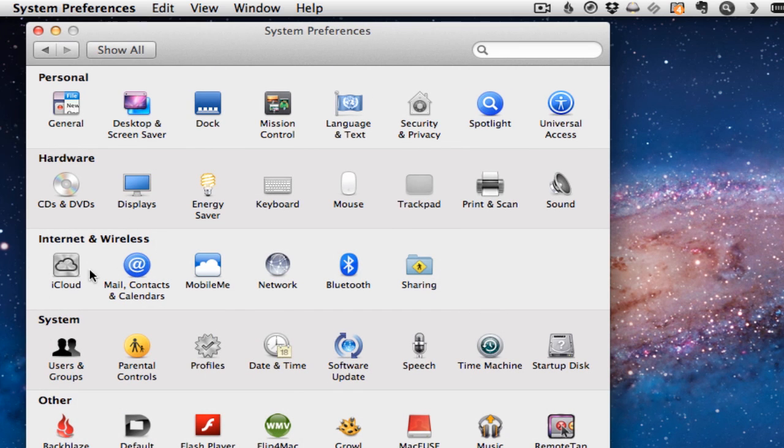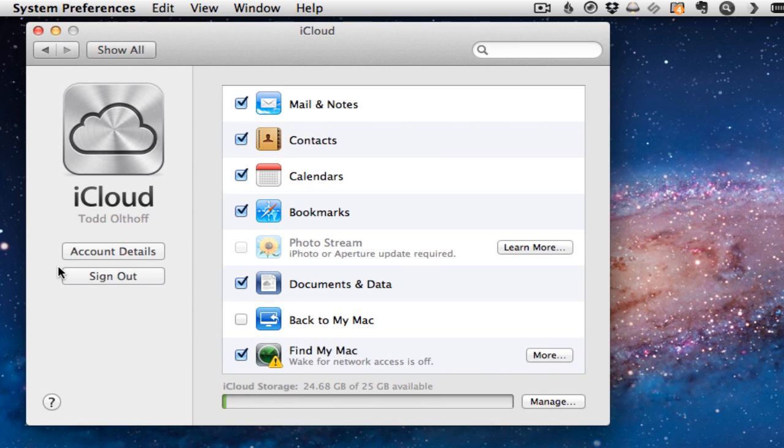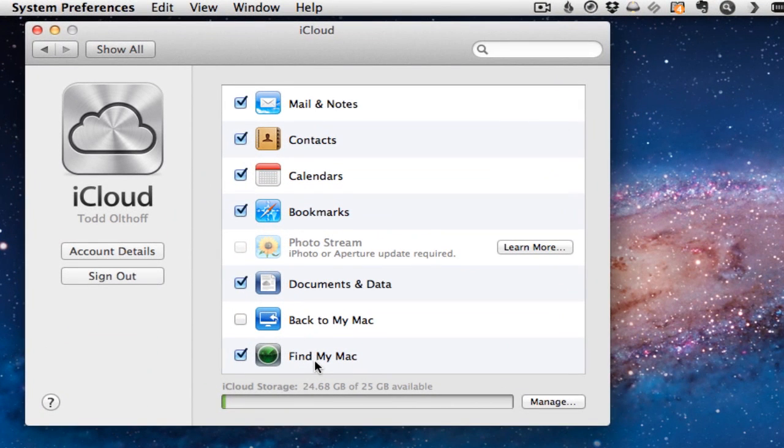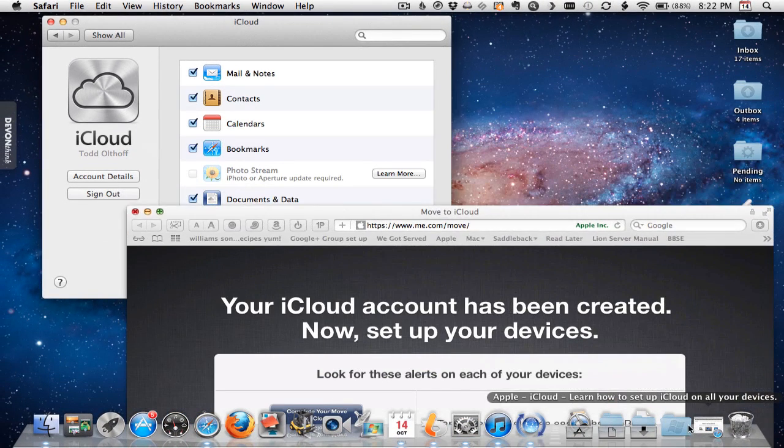Then I can go back, and you can see now in your preference pane you've got iCloud added there now. If I just click on that, now the error went away and the Find My Mac is all set up now. So this gives you an idea of how to set that up. It'll say here for PhotoStream in terms of learning more on how to set that up. I'll talk about that once I've updated Aperture on my system. But this gives you a good idea now of how all of this works.